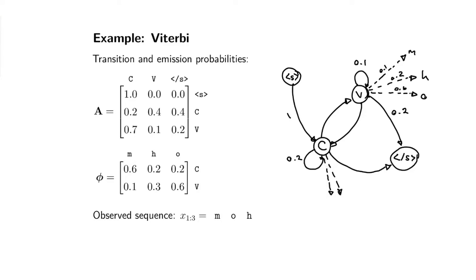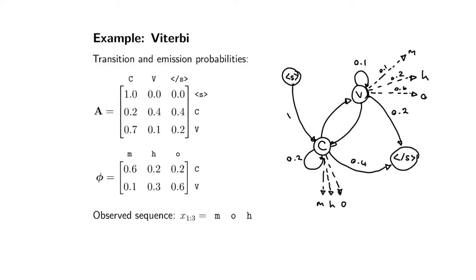you can read it off there. You also have the probabilities for M, H, or O. The problem I'm trying to solve is I've observed M, H, M, O, H, and I ask, how does this sequence come about by moving through this state diagram? What do you think is the best path through just staring at it?